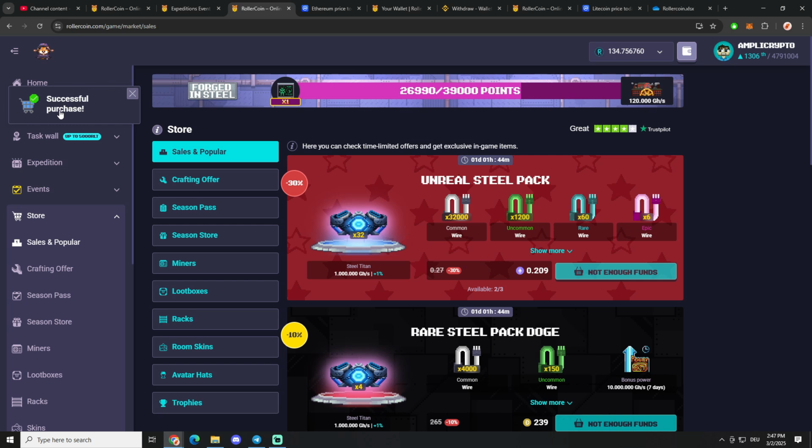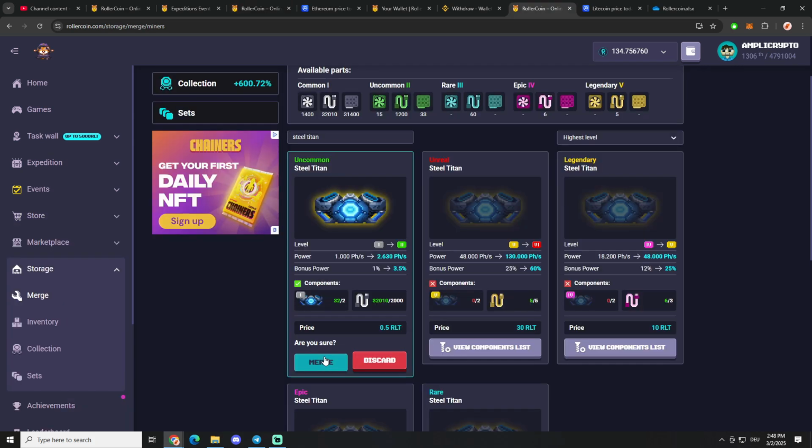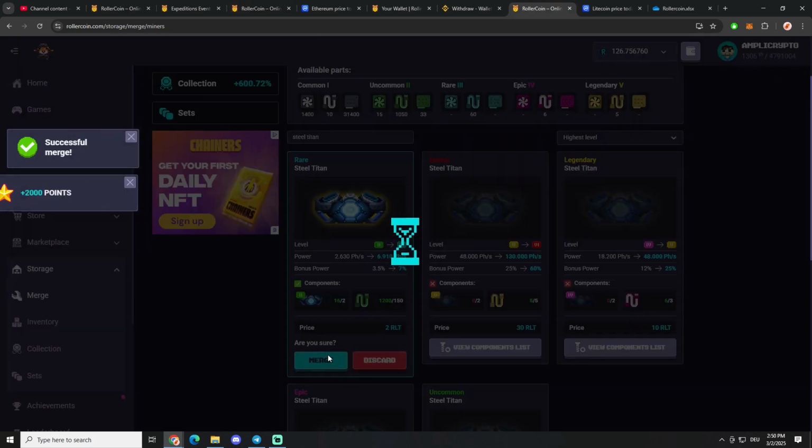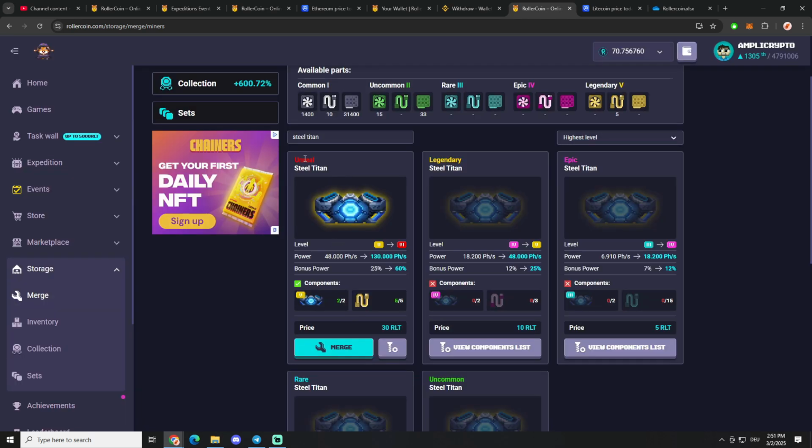As you can see here, successfully purchased, $450 worth of Ethereum gone with just one click. And I'm going to merge the miner now, and then we're going to see the increase of mining power, the increase of earnings, and the entire breakdown. Oh guys, I cannot believe it. We're going to have the Unreal Steel Titan when I click the button here.